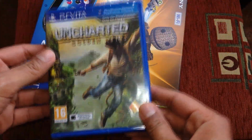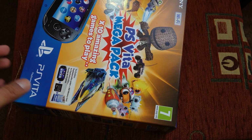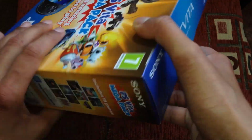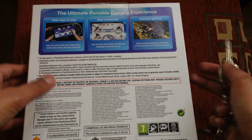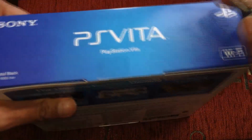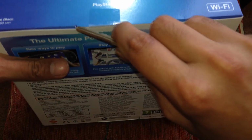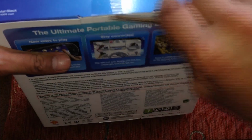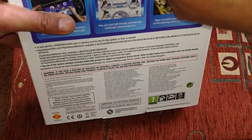I'm just letting you guys know, I have picked up Uncharted for this system, and soon after I'll pick up other games as well, but Uncharted was very cheap on Amazon, so I've got enough games to play with as of right now. Okay, so I still don't have a cutting knife, so I'm just going to have to try and use my keys to open this up. Hopefully it won't cause me any trouble. There we go. Looks like I've got through to it.